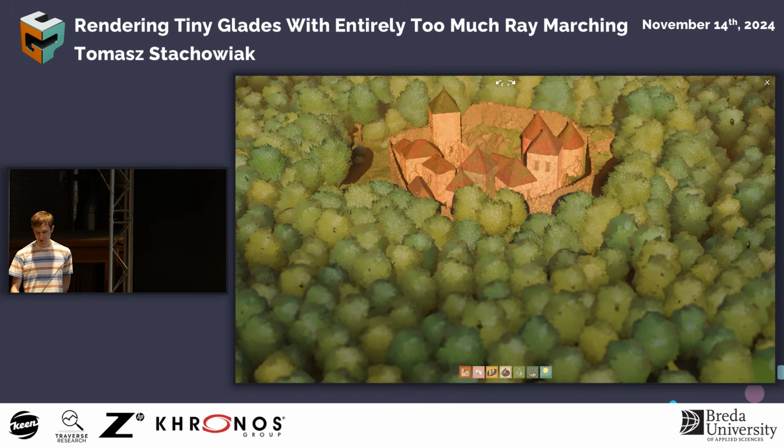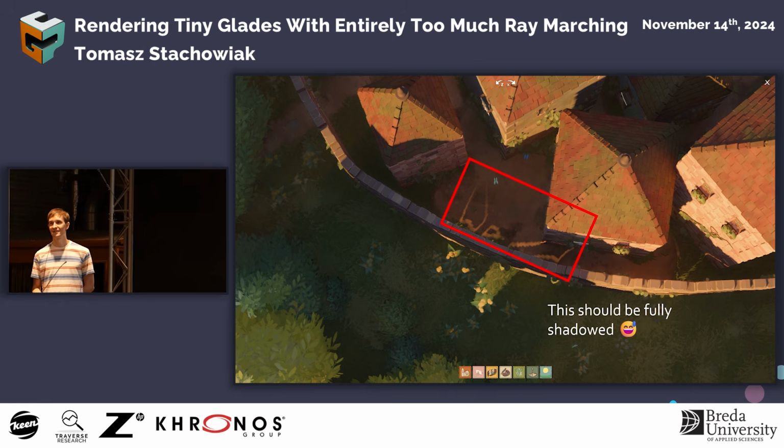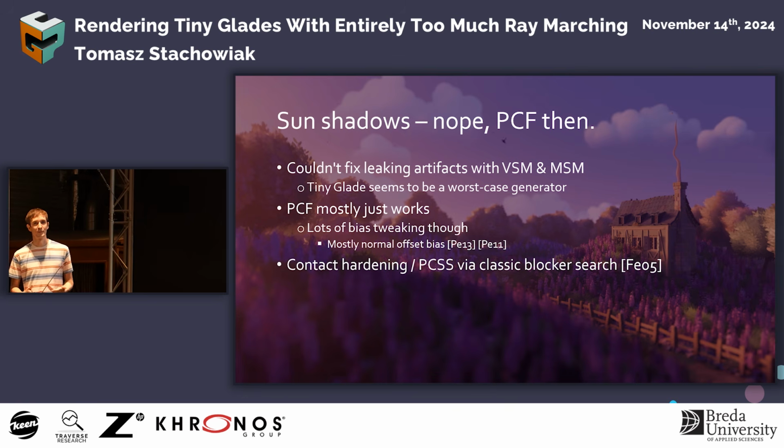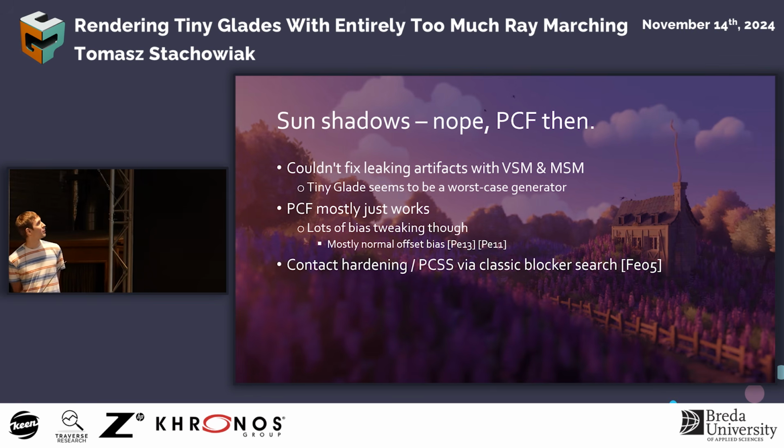And after some initial tests, we determined that the game seems to be a worst-case generator for moment shadow maps. If you use VSM, you might have seen something like that, which just gets this kind of leaking whenever there's multiple depth layering, and MSM is supposed to fix it, but we found that because of the freeform nature of the game and the UGC of it, people will just create scenes that will create this kind of artifacts. So we can't really go with MSM, as nice as it would have been. So we had to go with PCF that we all love and, well, I guess, know and hate.